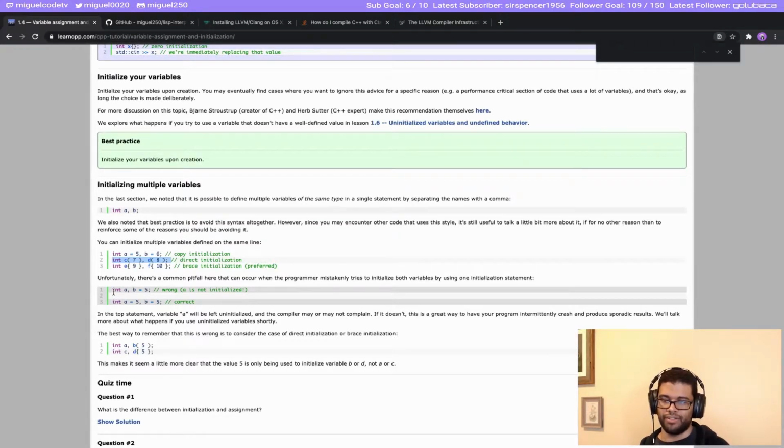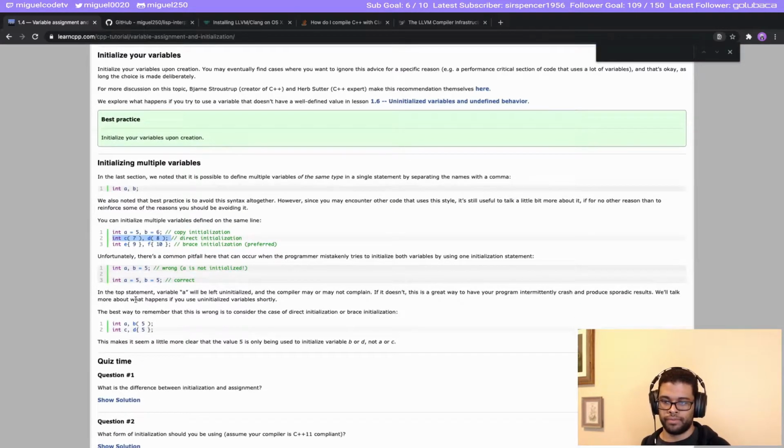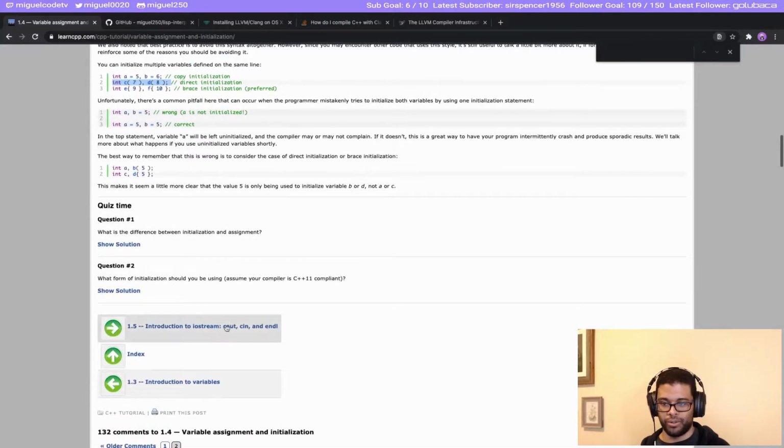Okay, that makes sense. So if you cannot really say, oh, all of these values are going to be equal to 5, you have to initialize each one of them individually to be able to accomplish that. That's how the parentheses are going to be helpful, because if you use parentheses or braces, it shows you, hey, this is only going to initialize V and not D. Sorry, and not A. Okay, cool.